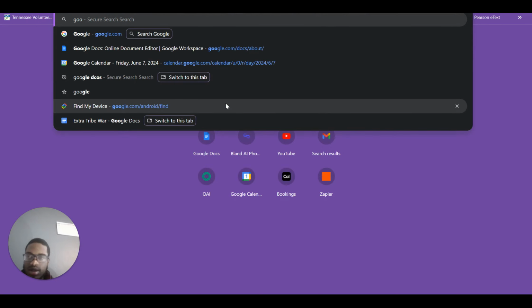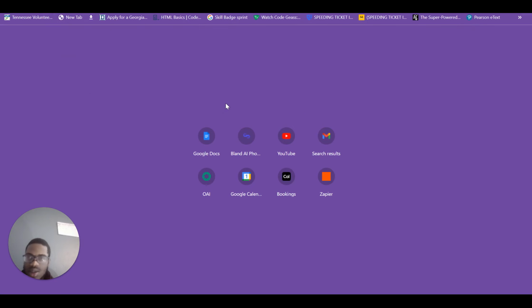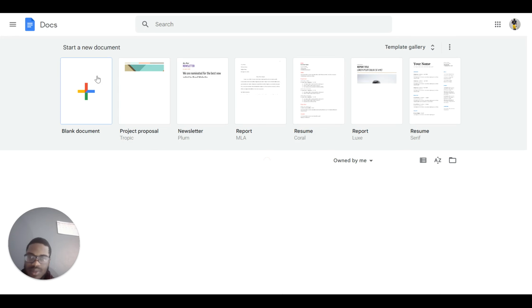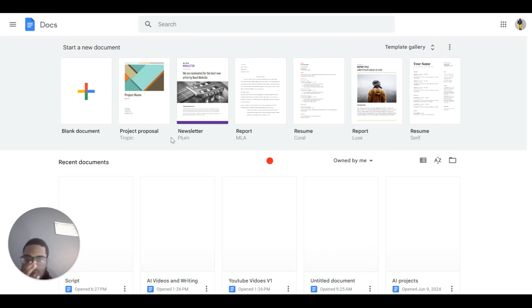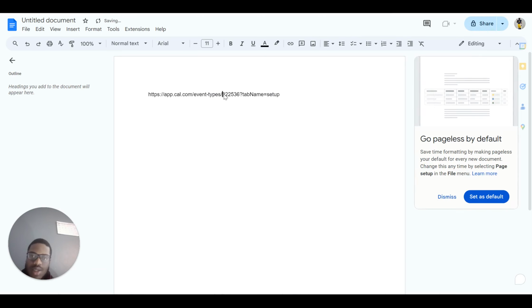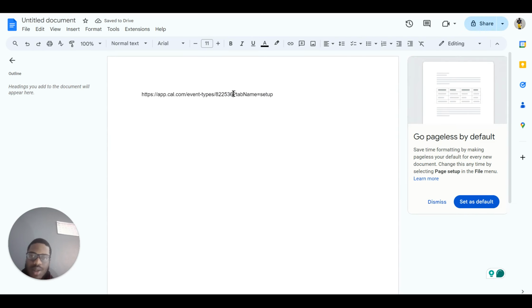I'll paste this in the Google Docs and show you guys. Paste the URL here, so you can see this number right here. This will be the event ID, and that will tell the API which calendar you want to look at. So if you want to check available slots, it'll know you want to check available slots for the 15-minute calendar.